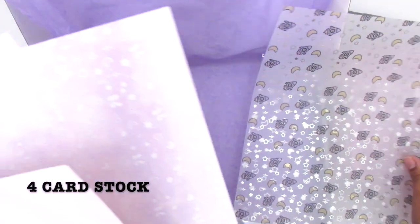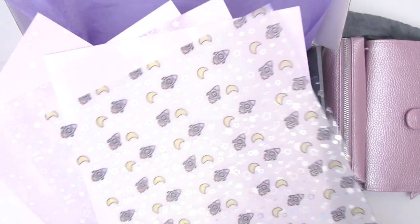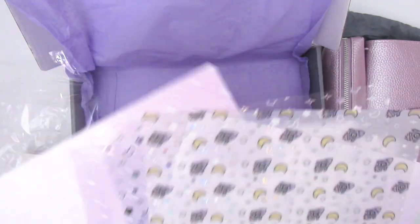And this acetate. It is very, very pretty. So it comes with vellum. You got an acetate, and then 3 of the cardstock, which is super duper pretty. So I cannot wait to play with this. So let's put that one aside. Let's move this box out of the way. And then let me show you the rest.